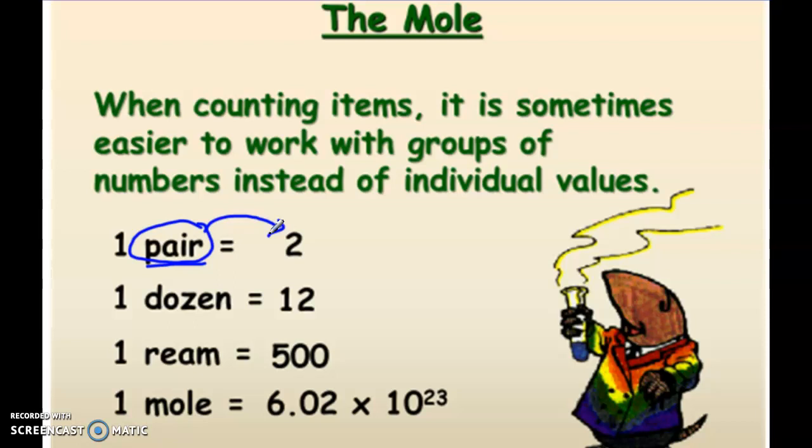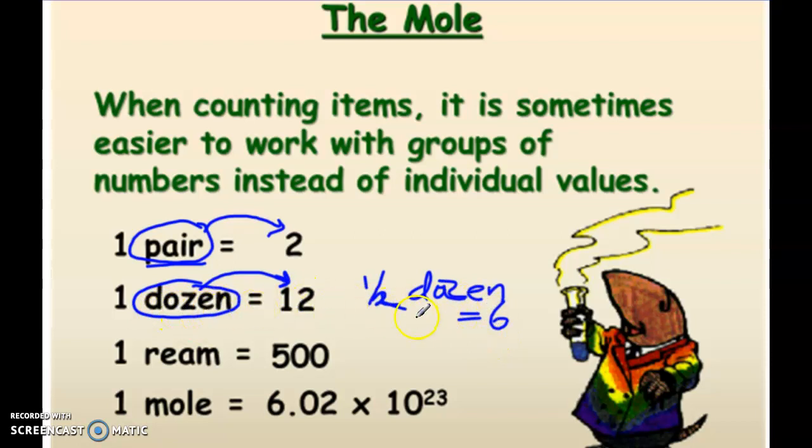The term dozen, right? If you think of dozen eggs, dozen donuts, dozen roses, a dozen anything, always represents the number 12. And the same thing can be said with alterations to this. So if I said a half dozen, right? If I said I want half a dozen cookies, that would automatically translate into half of the number 12. Like we can use that word to also make alterations.